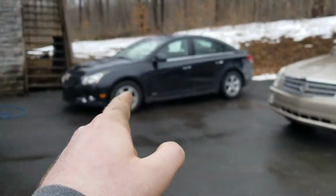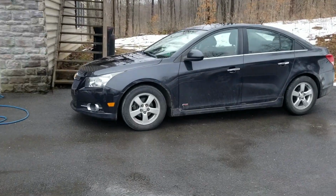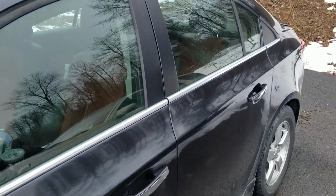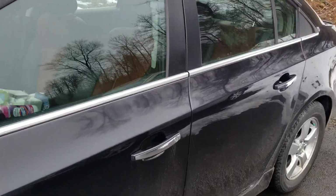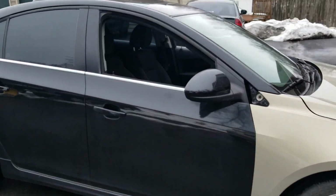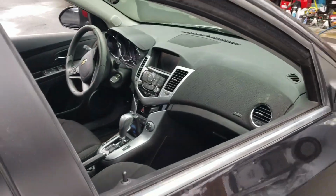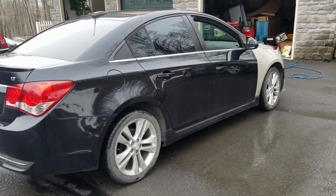We have not switched out the interior yet from that one. We're going to do that. If you didn't watch my other video, you'll see that this one has nice brown leather. I don't know if you can see or not, but this one's just a cloth interior, more of a base car. We want to put the nice brown leather interior in it, but we're going to wait until after the inspection is done.